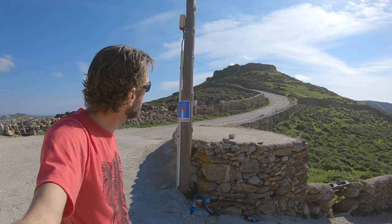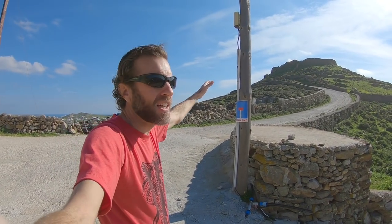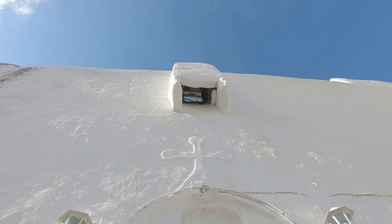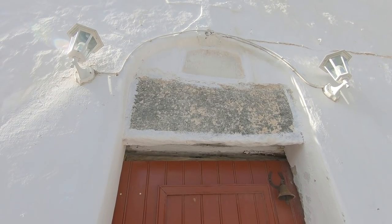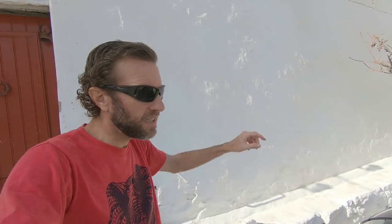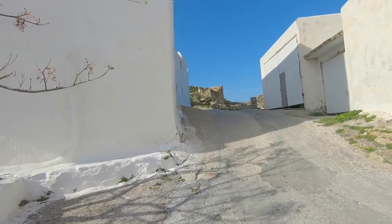Kastro, an ancient castle, kind of on the hill there, and then there's something along the road down on the other side as well, so I'm going to check that out and then drive down to that nice little bay down there. And so the monastery here is a nunnery from the 1700s that was built on top of an ancient castle, and I guess you can see the castle ruins around the corner here. There you go.